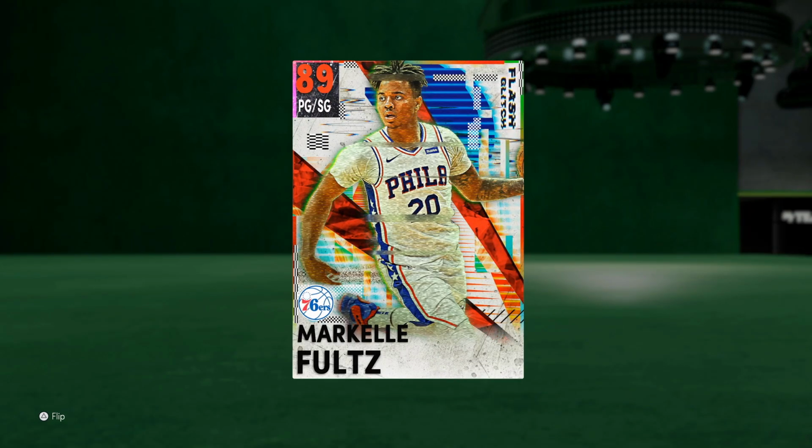And this Markelle Fultz card is amazing, bro. He is a budget point guard for you guys that you could actually pick up. He's only 13,250 MT. I just checked on the market. That is his most recent price. So for that price, you really can't go wrong. I mean, you can make that MT in probably less than an hour of actually playing 2K. So as you guys can see, this is the card.